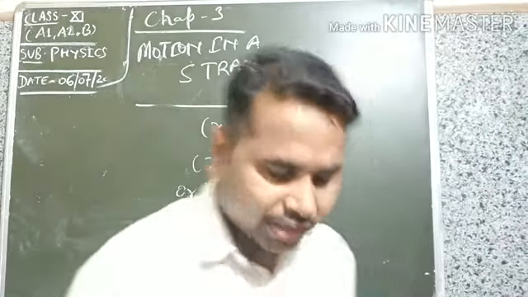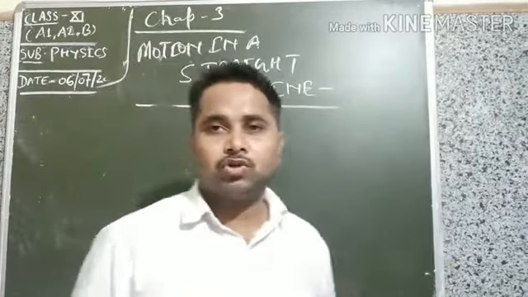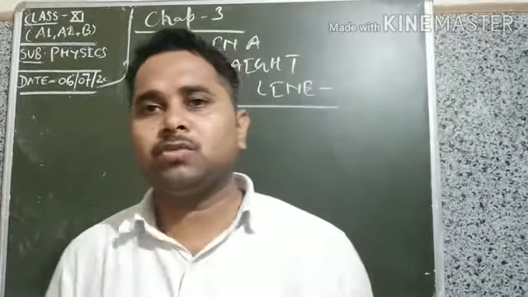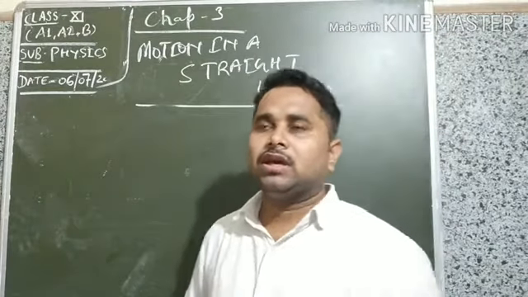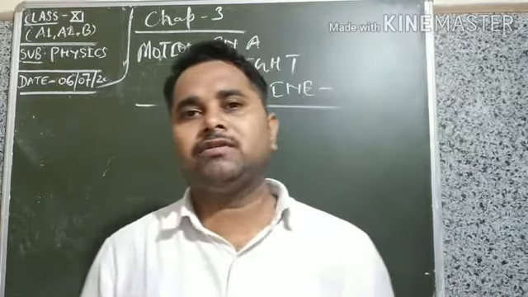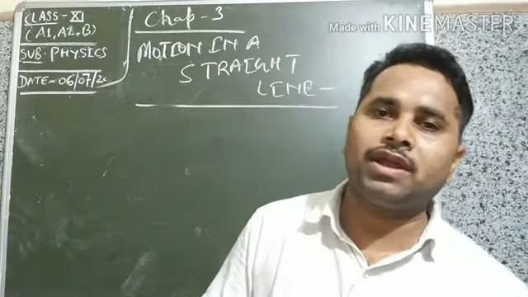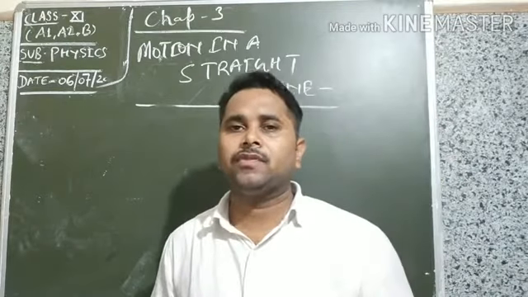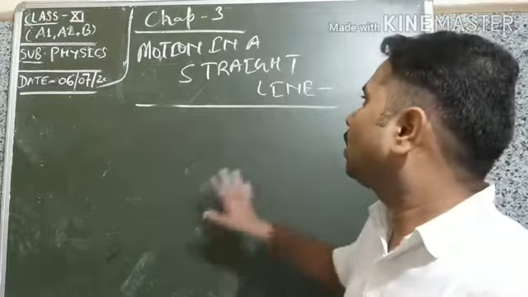We have not discussed the coordinate system here, but I am repeating again, what is one-dimensional motion? One-dimensional motion is the motion in which, out of 3 coordinates, there is a change in only any one coordinate, along x, along y, or along z. If any one coordinate changes, then it is said to be motion in a straight line.